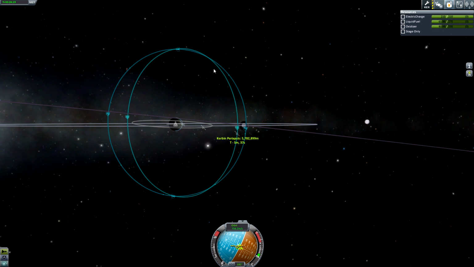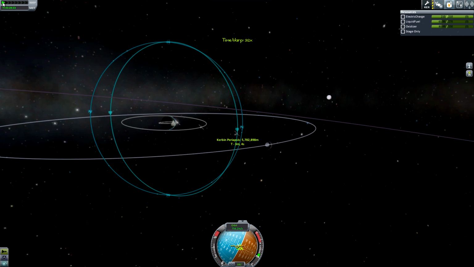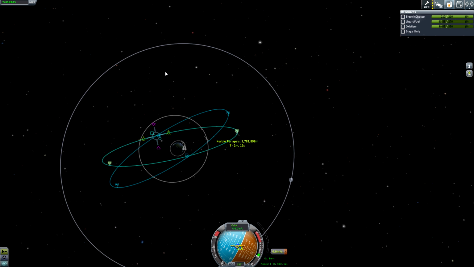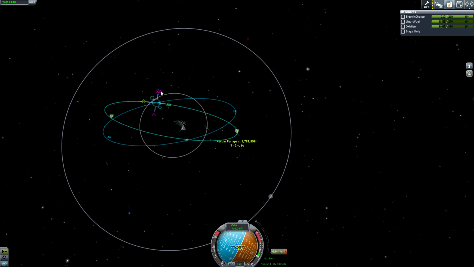Now let's see if we can... Which way are we going? We're going up, right? Yes, we are going up. Let's see if we can fix this disgusting node here. How do we spin this? No, that is wrong.